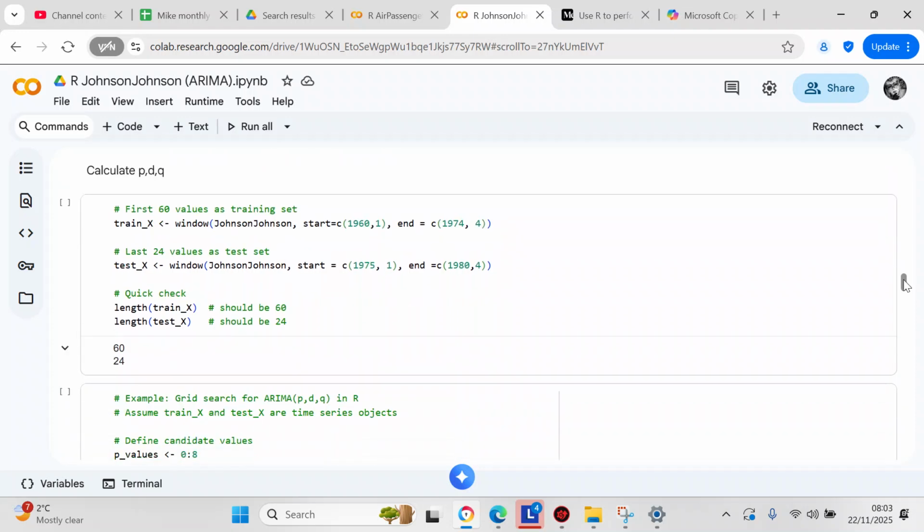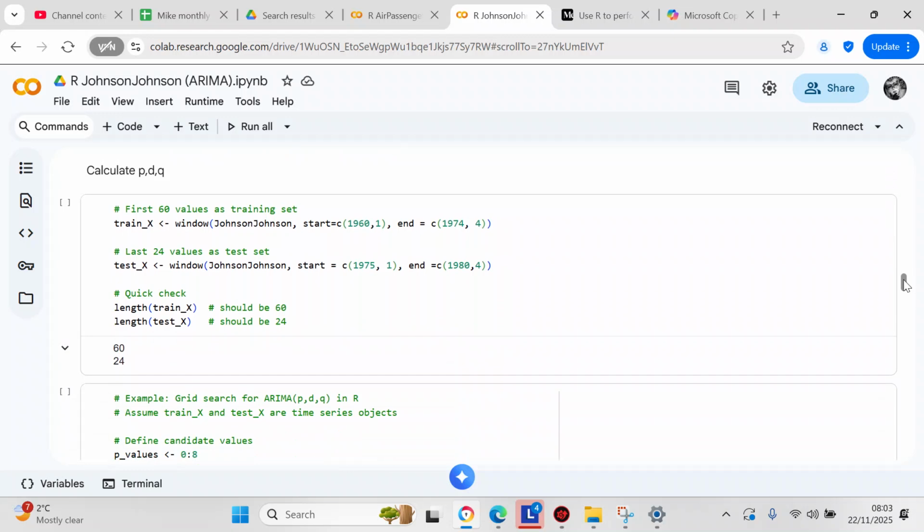So now what we're going to do is the ARIMA model. In order to do the ARIMA model, we're going to have to calculate the PDQ. The ARIMA model is a time series forecasting model, where AR is autoregressive, I is differencing, and MA is the moving average.